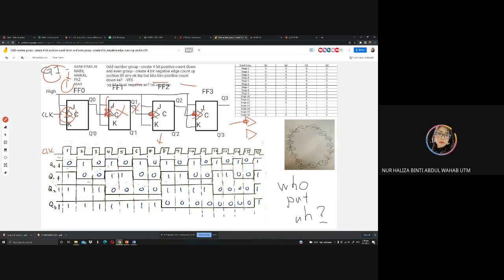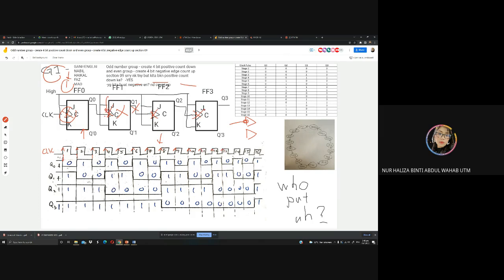Okay, now we have count up. We have positive. So you need to draw at the positive edge. Here in your timing diagram, you made it toggle at the positive edge, but your block diagram is wrong. So it's better for you to also draw the arrow, to help your lecturer understand what you are doing right now. So you know that this is a positive edge.